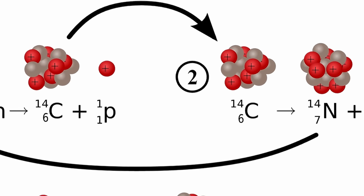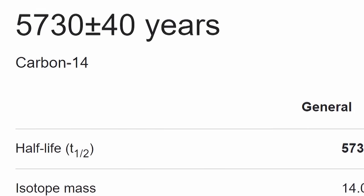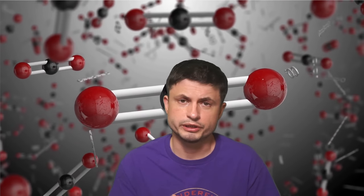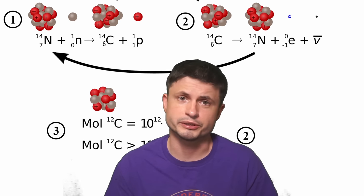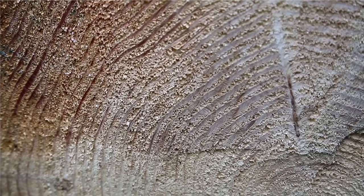Carbon-14 is a lot more rare and is actually produced when various types of cosmic rays and relatively powerful radiation strike the nitrogen atom in the upper atmosphere, resulting in the production of this relatively short-lived isotope. Its half-life is approximately 5,730 years. Generally the background cosmic radiation striking the planet is more or less the same every day, although it does vary depending on the solar activity. But once in a while, when something really active is happening — such as a powerful solar flare or in more extreme cases a supernova releasing huge amounts of energy — the production of carbon-14 increases dramatically, and more of it starts to be deposited in various trees, appearing as a very specific spike in certain tree rings.